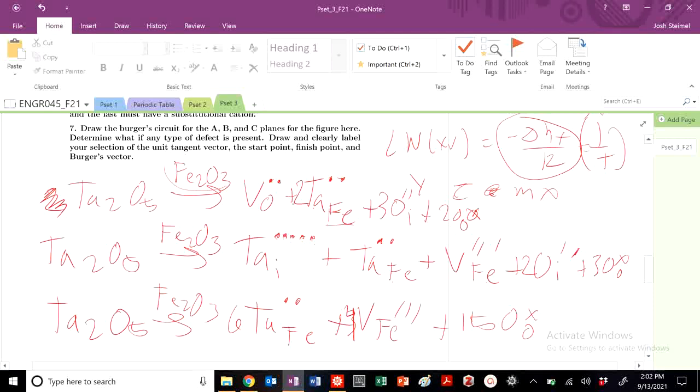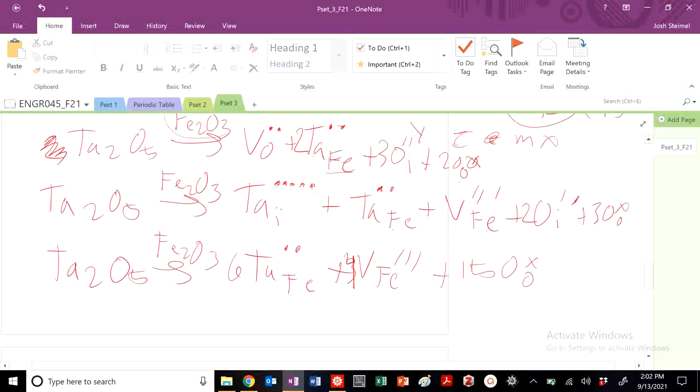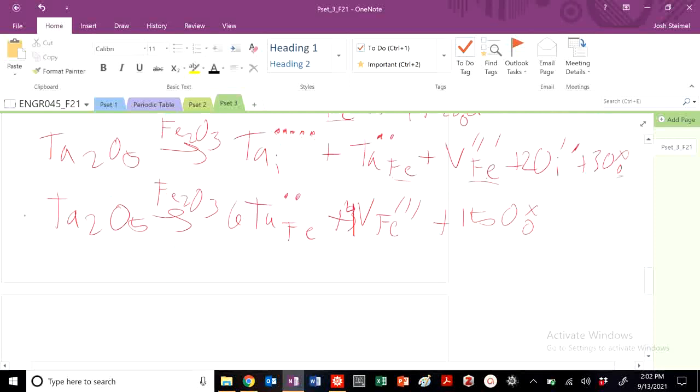Fe, 2 Fe, oxygen, 2, 3, we're good. Over here, I think we also had the same thing. So tantalum. I just want to double check. 5, 5, fantastic. Fe, Fe. So 2, oxygen 3, boom, we got that. So now we need to do this here. So I need to do 3. That gives me my 15.